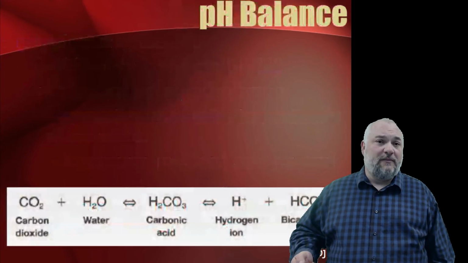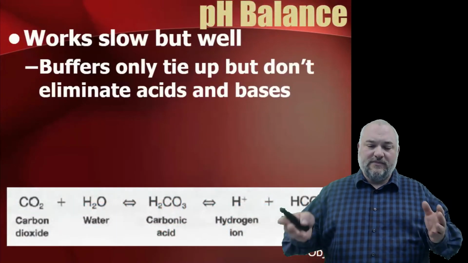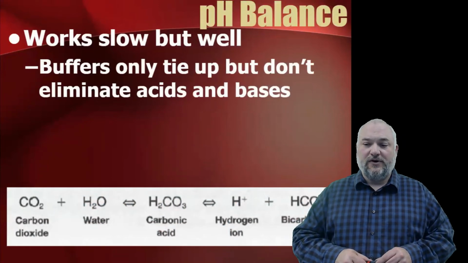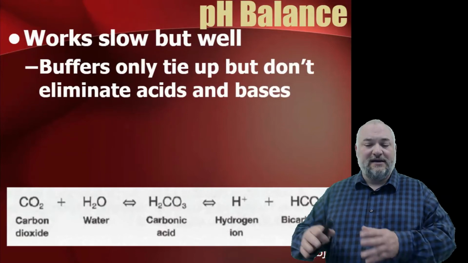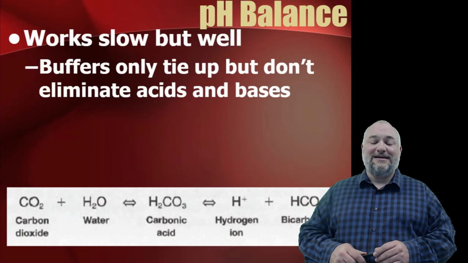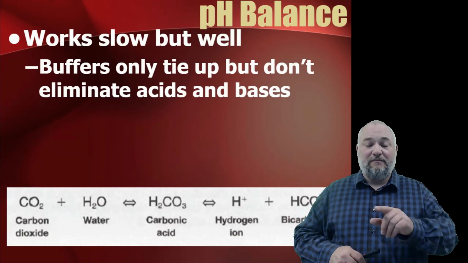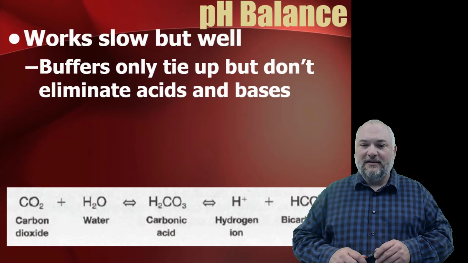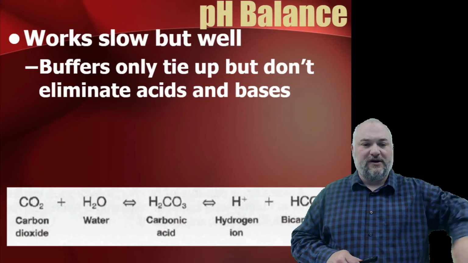How does the kidney help us with maintaining pH balance? It works slowly, but well. The equation on the bottom we looked at in the respiration unit, where we were talking about how we move carbon dioxide in and out of the body, and it gets tied up in carbonic acid and bicarbonate ions. Actually, what it's doing is regulating those hydrogen ions, the pH in the blood. Okay, if we have too much carbon dioxide, we've got to get rid of it. So it's got too much hydrogen out there, so we get rid of the carbon dioxide.